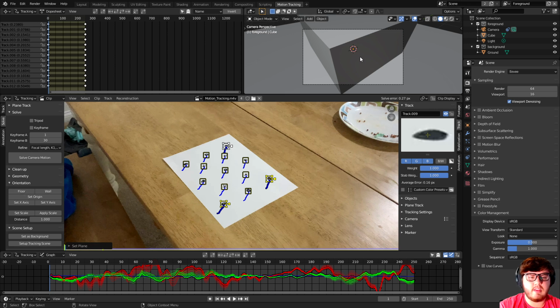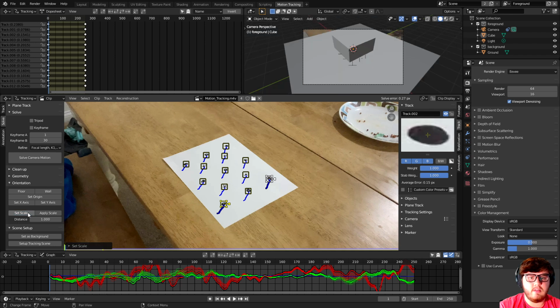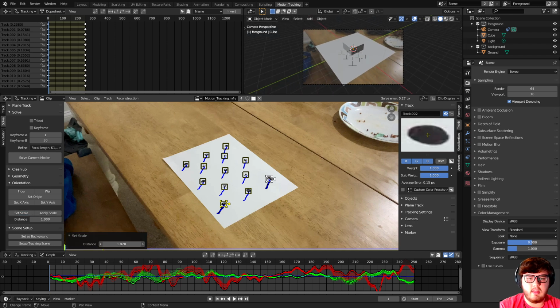You should see that it's kind of set it on our floor, but now we can't really see the whole scene or whatever. So we need to select, let's just select these two, and then come down here and set the scale. And then you could just open up this little menu and play around with the scale until you get something that you like. I'm going to leave it like that.